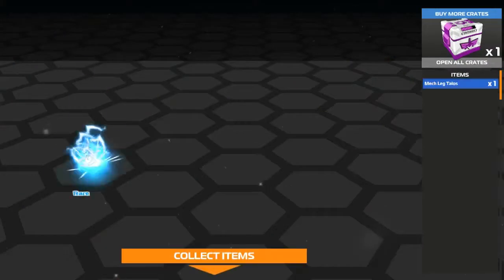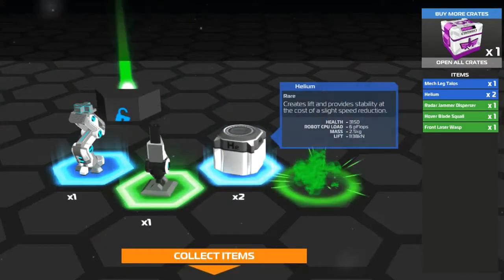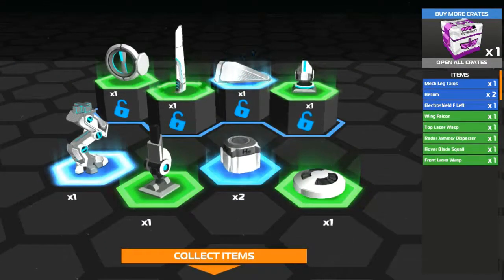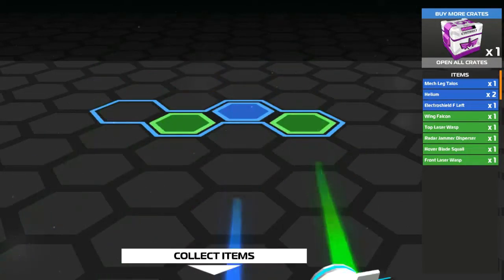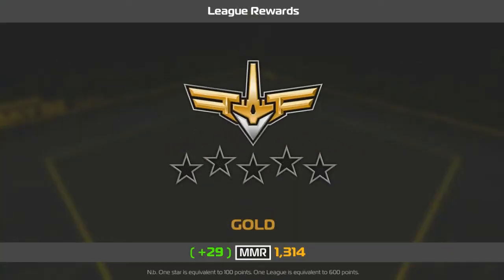Protonium crate. That's the best crate in the game, by the way. And there we go, we got some nice stuff here. So that's what you get. And we leveled up a bit there. I'm Gold League as well. Anyway, I think we'll try another game.